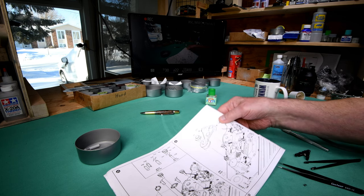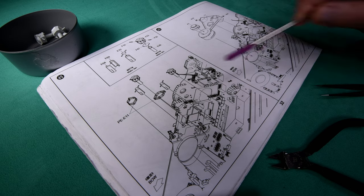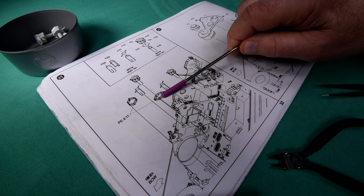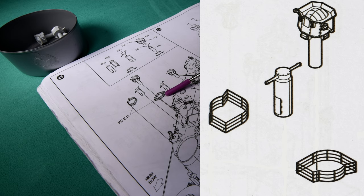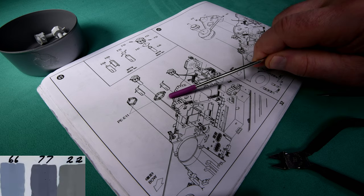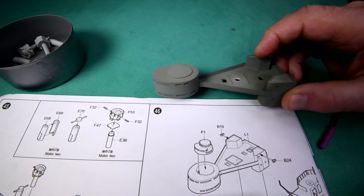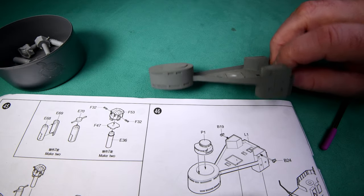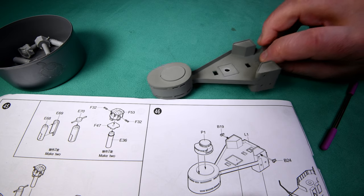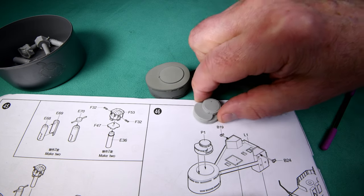I have a faint recollection of painting these already, though. Now, mind you, looking back on 45, where we actually are, there is railing here that has to be cut and bent and painted. But it won't be number 22. Okay, I was right. We did paint this piece. But we did not paint this piece here, the P1.